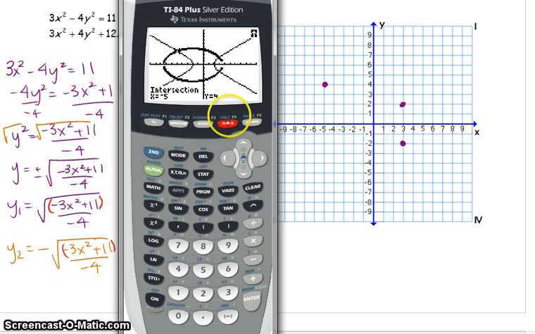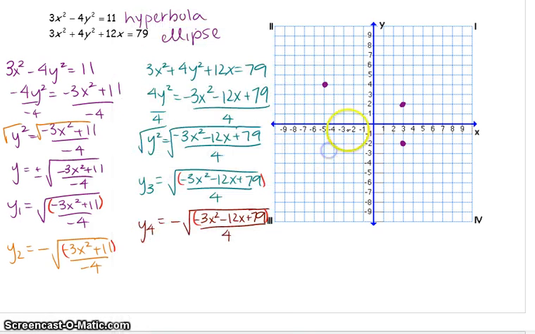Then same thing for our lower point. Now we're on curve 1, we want to be on curve 2. So hit enter. Then we want to be on curve 4. And then we can hit enter. And then I'm going to go a little bit to the left, hit enter. It gives us the point of -5, -4. -5, -4. Here we go. Okay, so we have these 4 intersection points.